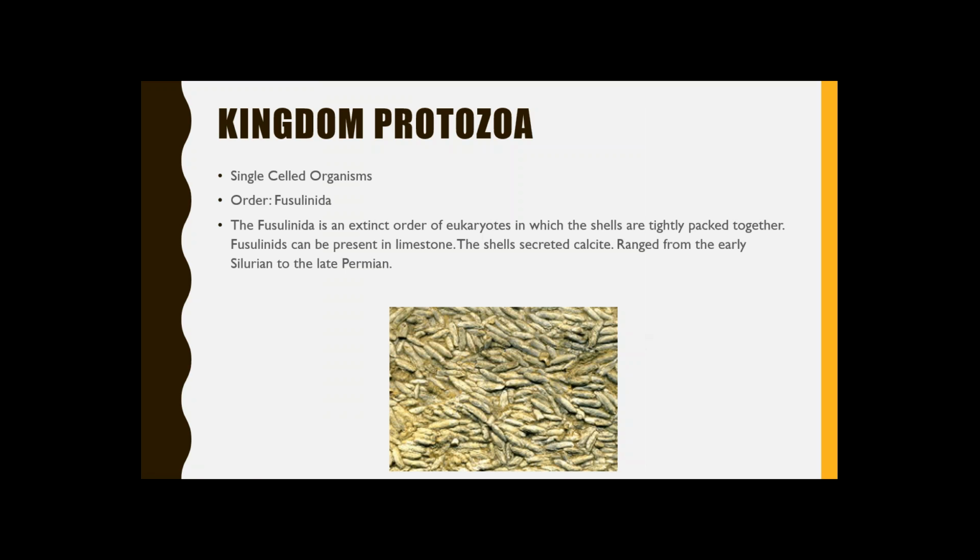So the first thing we're going to go over is the kingdom protozoa. Now, a protozoa is basically a single-celled organism. And in this kingdom, you only have to know one fossil, and it's this one. And these are called fusunilids. And they're eukaryotes, and usually I identify the fossil because it's pretty distinct. They have this kind of rice-like structure. Whenever I say it, I think of rice. And each one of these is a single-celled organism.